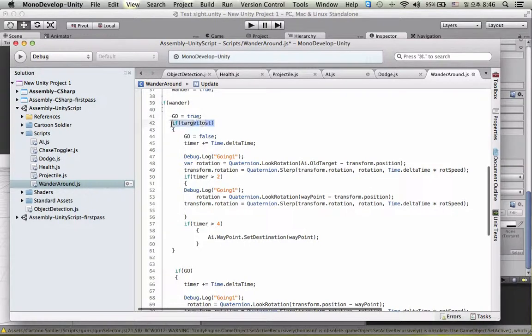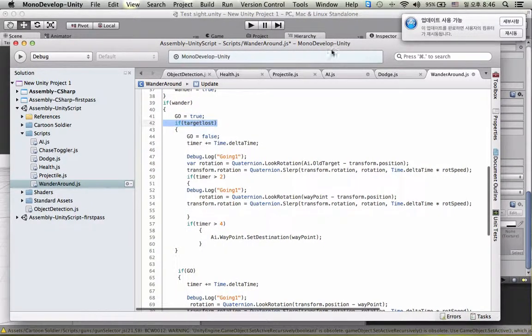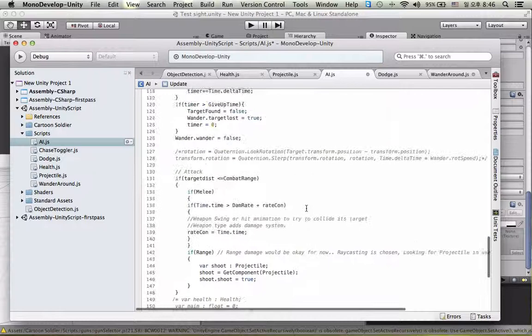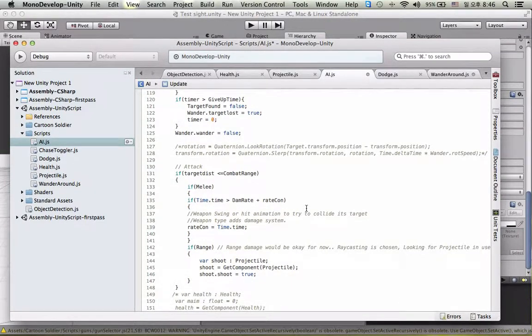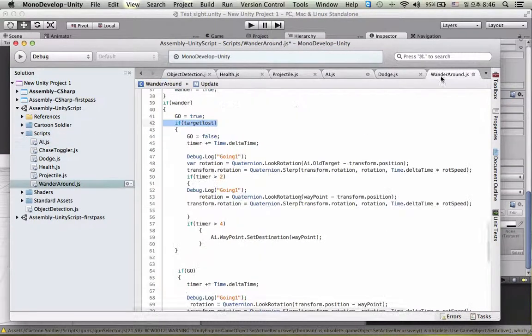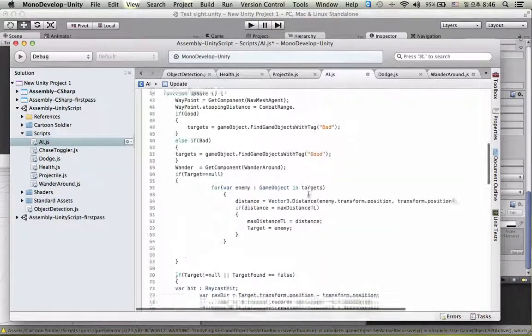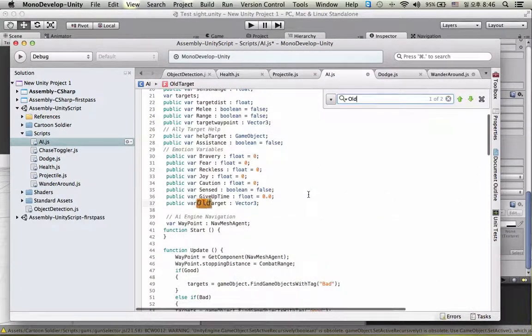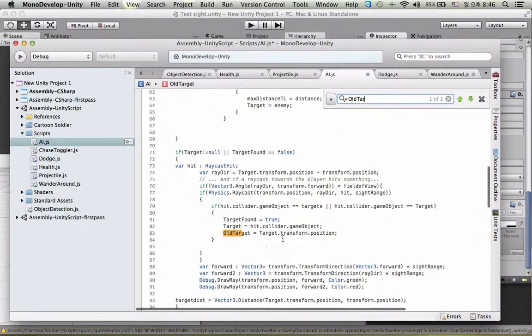We're going to target loss right here. If the target is lost based on the AI position right here, it sends a target loss boolean command saying true, which is somewhere here. If the target is lost, we're going to look at the old target position that we have restricted on the AI position, on the variable of old target. So we're going to Google old target. Old target. Damn it, target. Okay, old target right here.